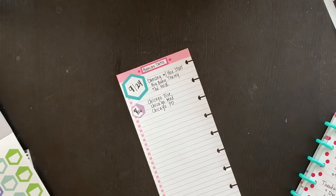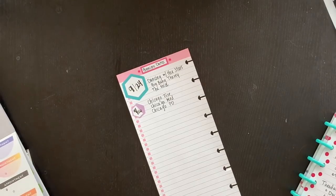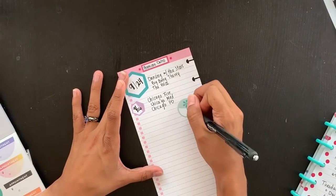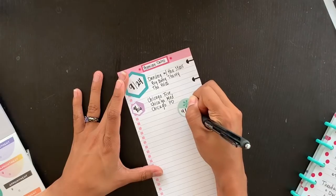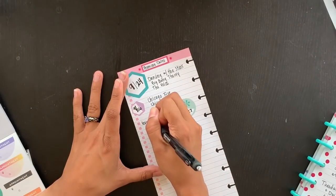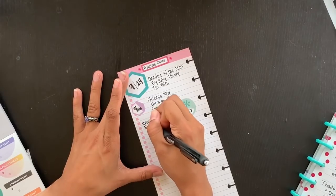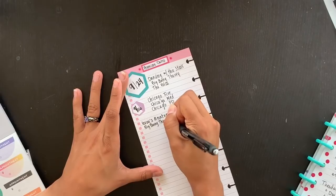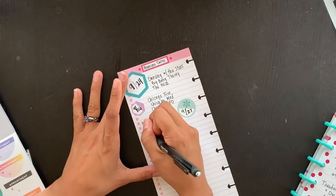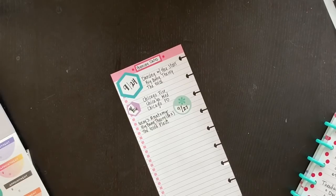All right, and then the 27th, let's see. I'm going to use a different kind of sticker this time around. I'm going to use one of these little round ones. I'm going to stick it over here. So we'll do 9/27. It's gonna be Grey's Anatomy. Big Bang is actually getting 2 episodes this week. Episode 2. Good Place. Then Superstore actually doesn't premiere for another little while.